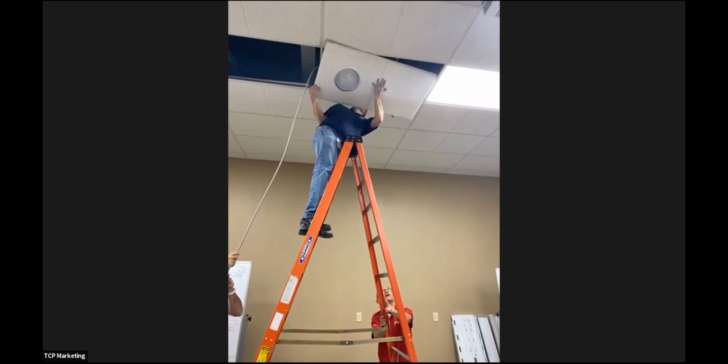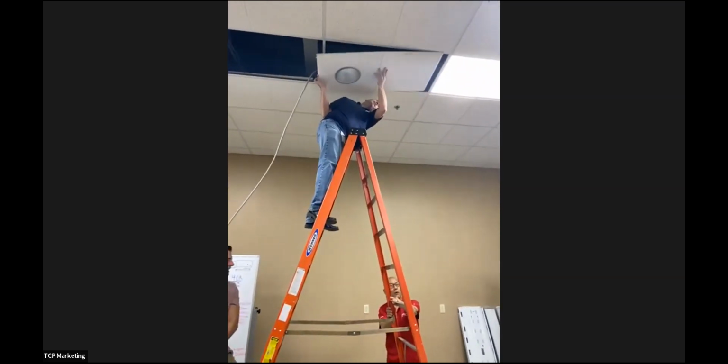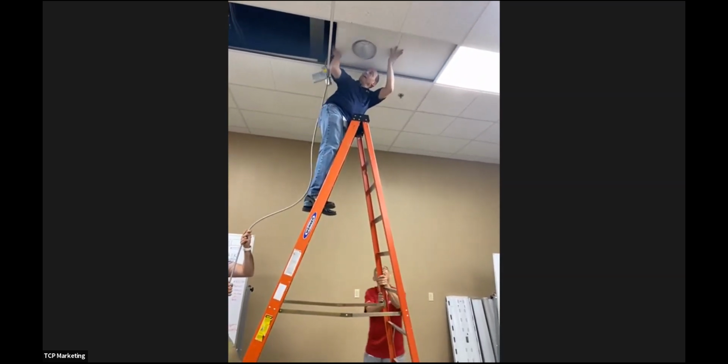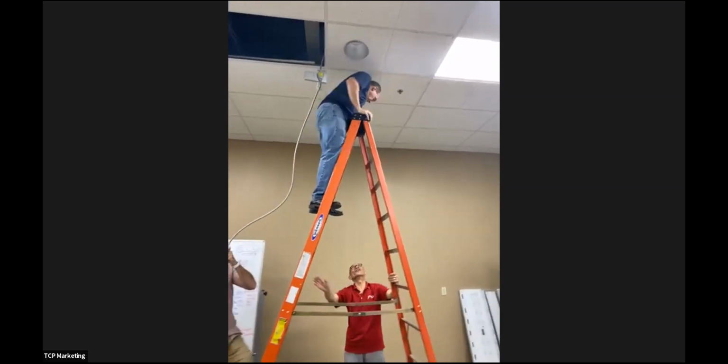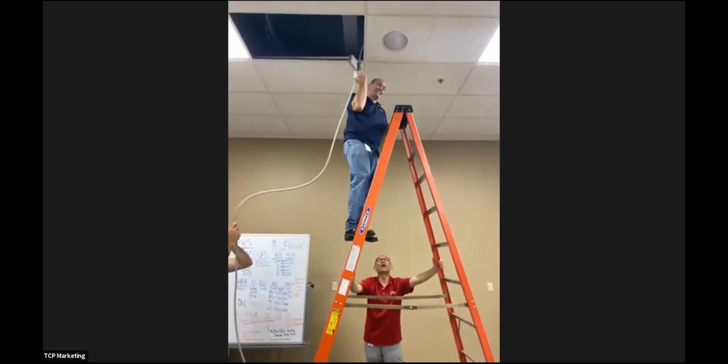I don't think we can make a living on installing the fixture. I think we should go back to making the fixtures instead of installing fixtures. Remember how we said it takes an hour? Oh, yeah, okay, here we go. Light right away. Good job.